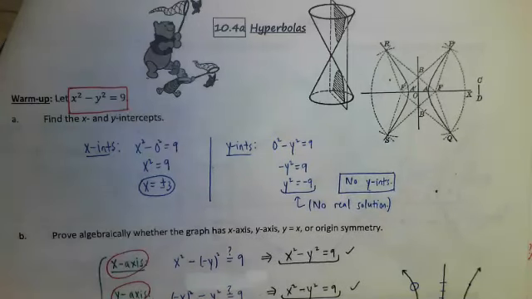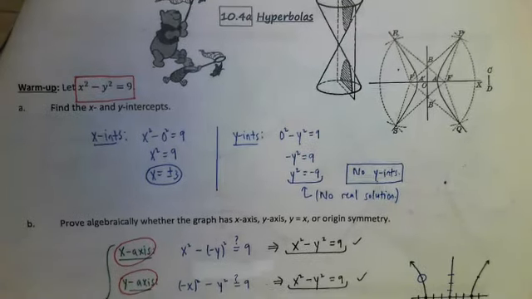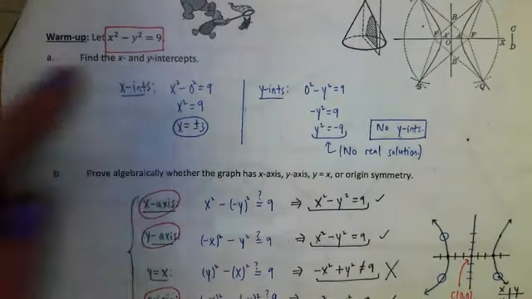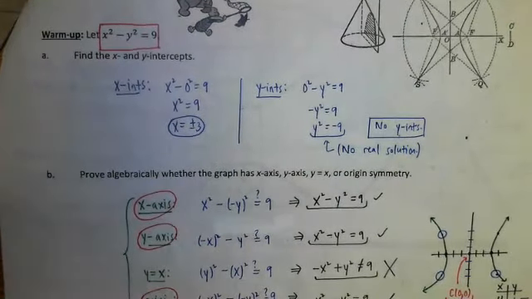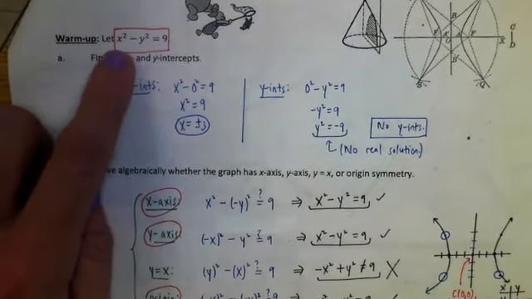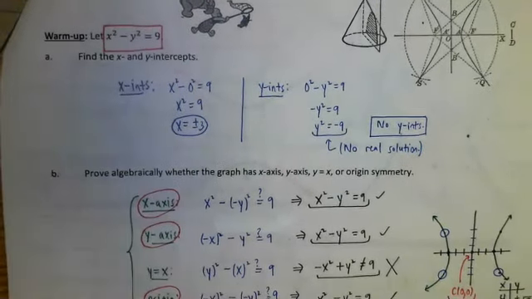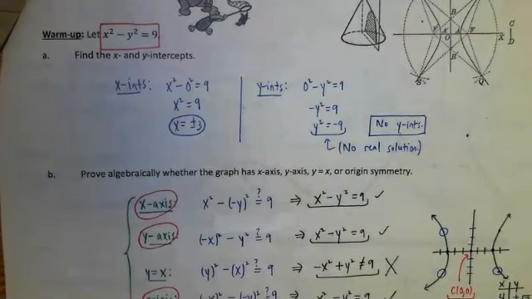It's nice to just use what we already know about functions from earlier in mathematics to be able to decide a little bit about what some of these features should look like of this graph. You should be able to look at this equation, and does it look like a hyperbola equation to you? Because it should, right? You've got an x squared term, you've got a y squared term in the equation, and they have opposite signs. So it's not going to be an ellipse, it's not going to be a circle, it should be a hyperbola.